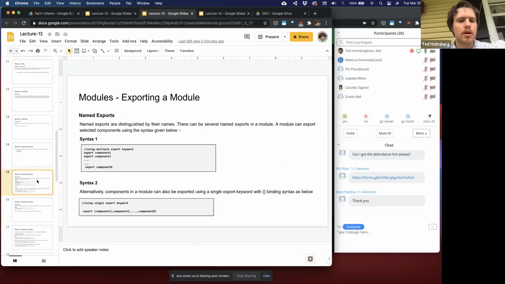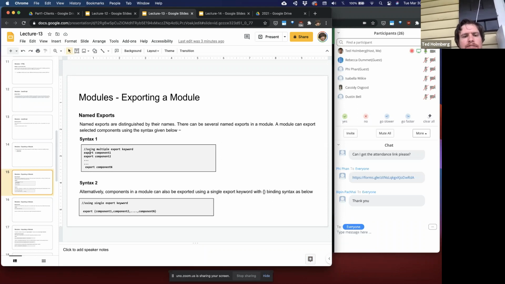Named exports we can use two different syntaxes for. They're distinguished by their actual names, and there can be several named exports in a single module. Let's look at syntax 1 here as an example.